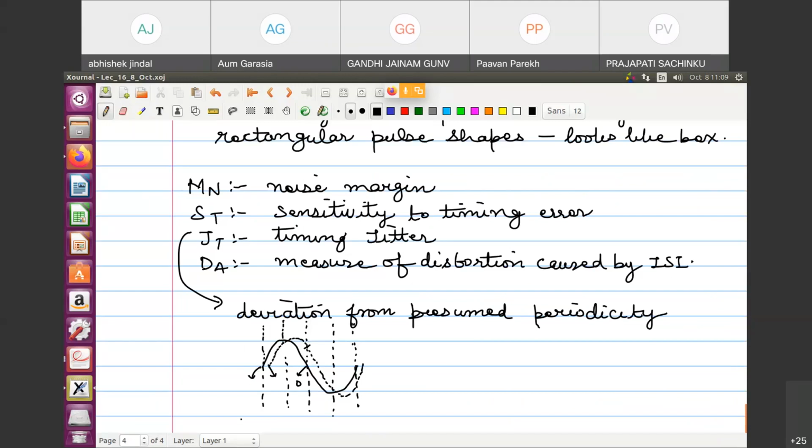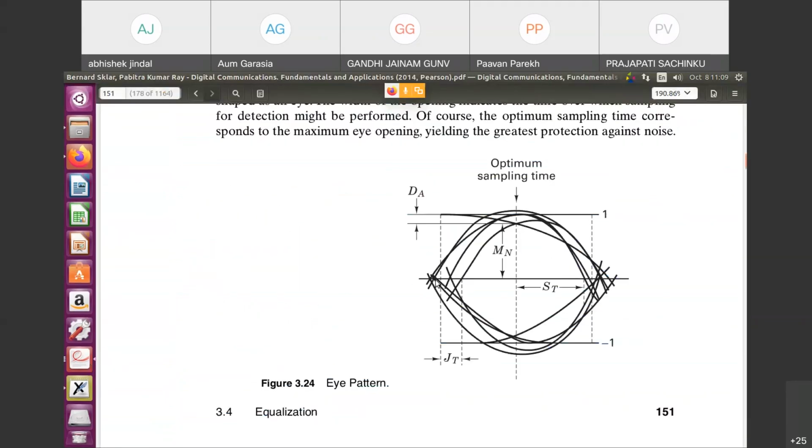जब हमने कहा कि अगर t equal to 0 पे 0 होना चाहिए तो 0 नहीं. t equal to suppose pi by 2 पे अगर this should be 1, but it is not 1 at pi by 2. It is somewhat a different value. So this is timing jitter. So this it tells you that कि जितना या 0, देखिए जितने width में सब zeros आ रहे हैं बाकी pulses के. So this is timing jitter.